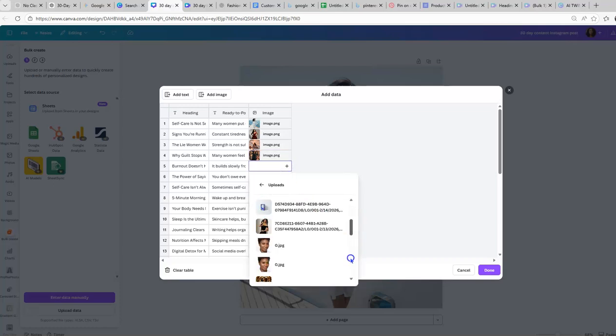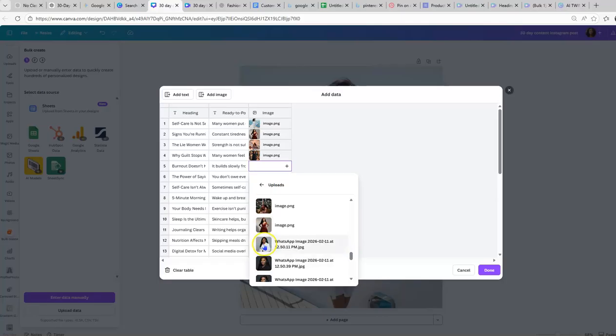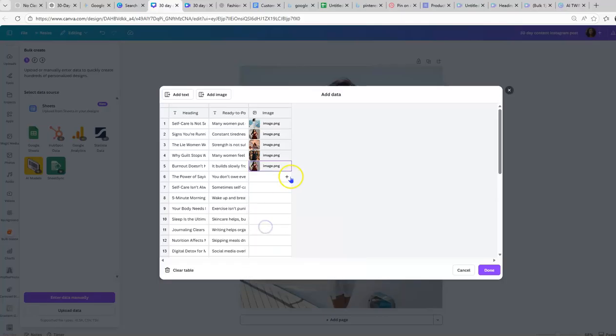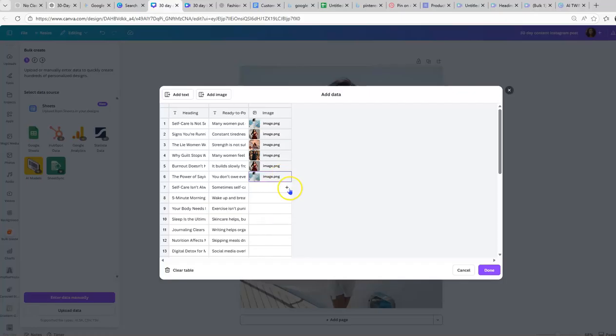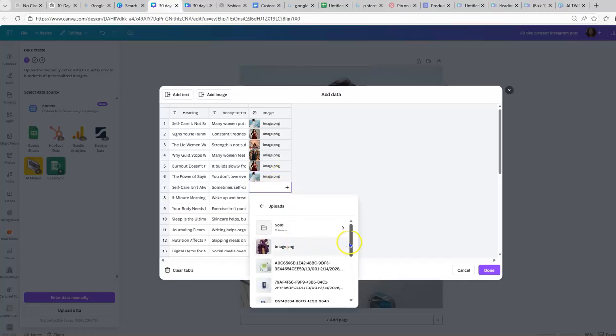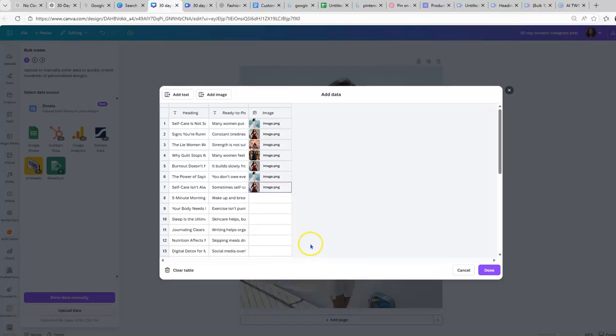So this takes a while. You just keep looking for the pictures. Okay, I'm going to do it for 30. And if you want to use one picture, you can just leave it. You don't have to change it to duplicate everything. So for the sake of tutorial, I've just done 7. I will leave the rest like that.